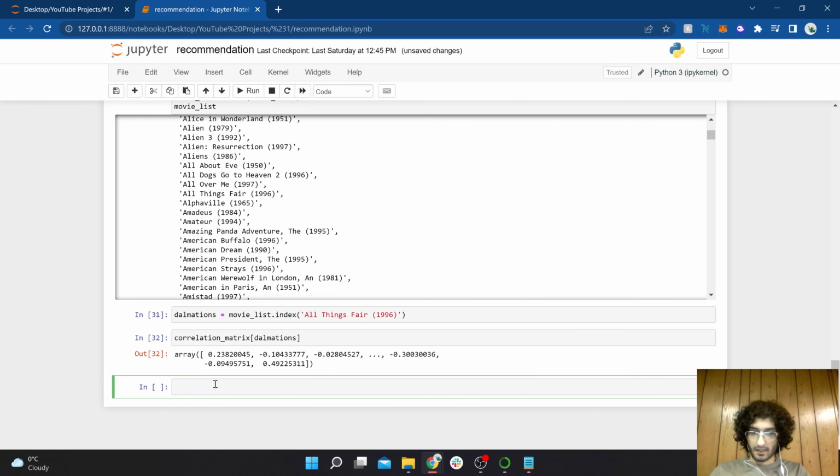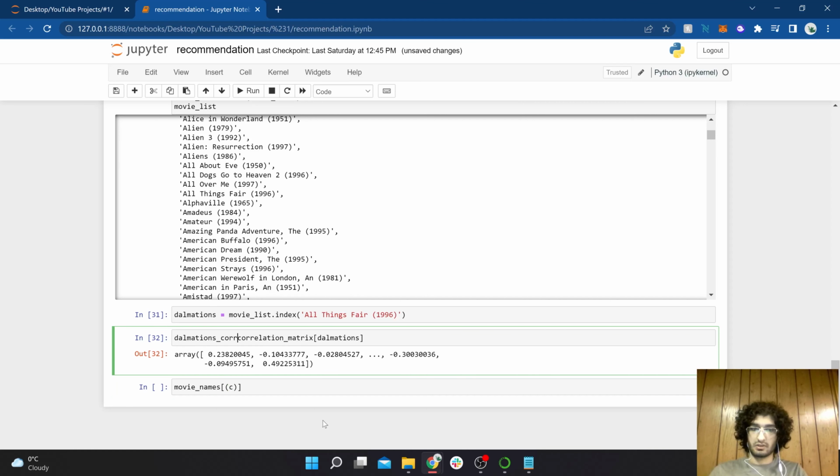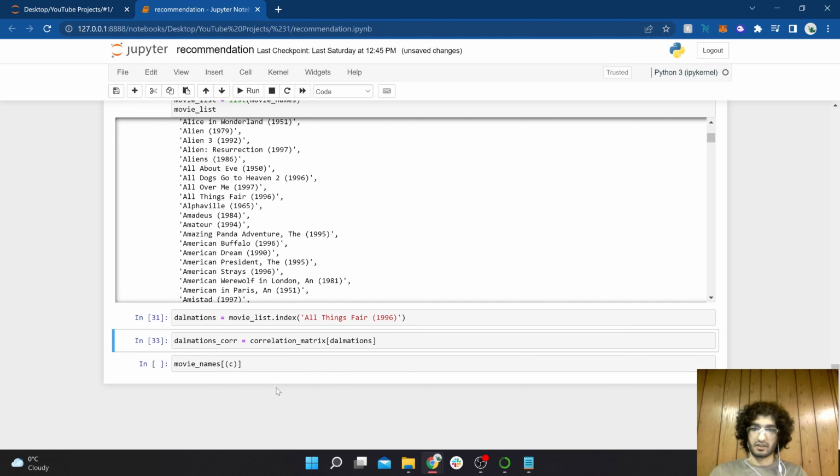So create a new cell and list movie names where... okay, let's actually call this a variable. Dalmatians core is equal to this. Run it.